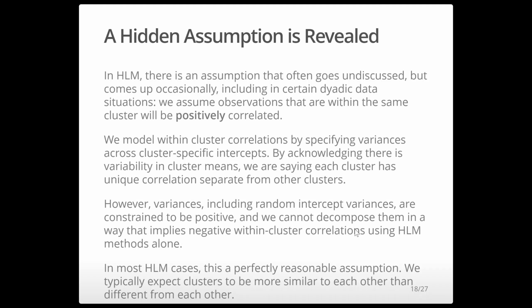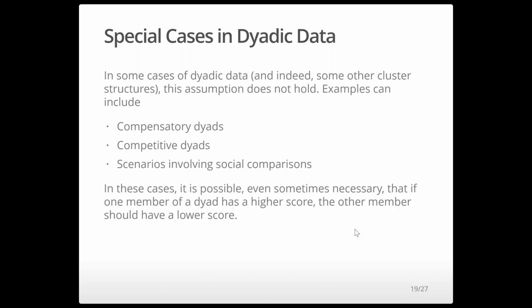However, this is a perfectly reasonable assumption in most HLM cases. We almost always expect the correlations within a cluster to be positive and not negative. But this isn't always the case. There are some rare cases in other HLM and some slightly more common cases in dyadic data in particular, where you actually expect correlations within clusters to be negative.